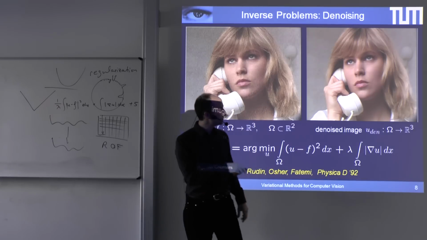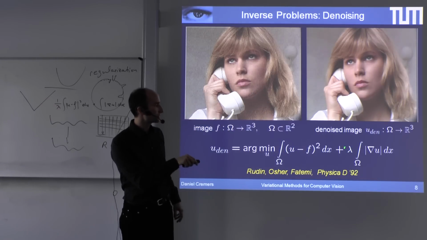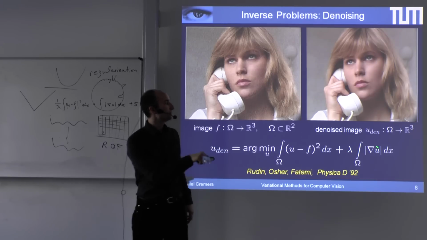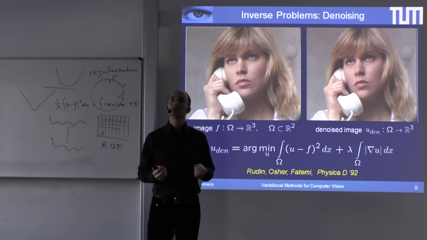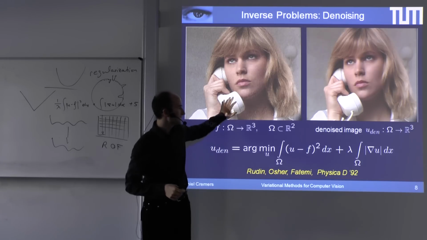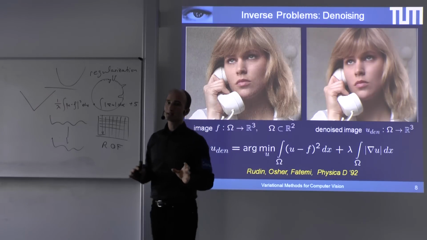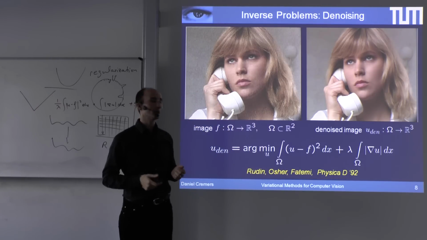What would that mean? If I would take lambda and invert it and make minus lambda out of it, so have some negative weight here, it would mean that I basically disfavor smoothness energetically. So I want an image that is similar to f, but is not smooth. And that's usually a very ill-posed problem.